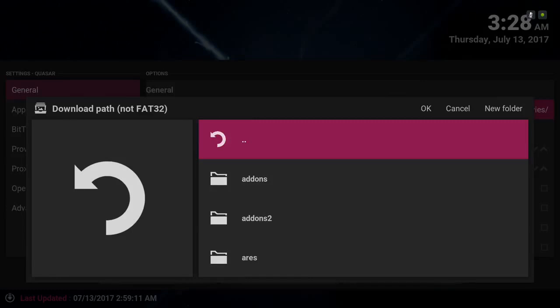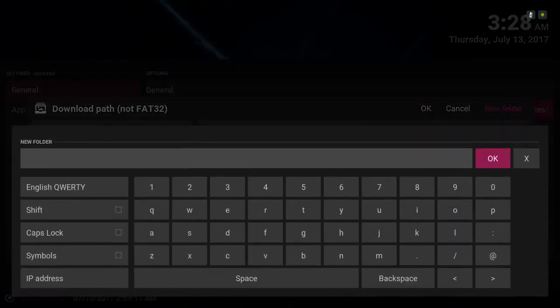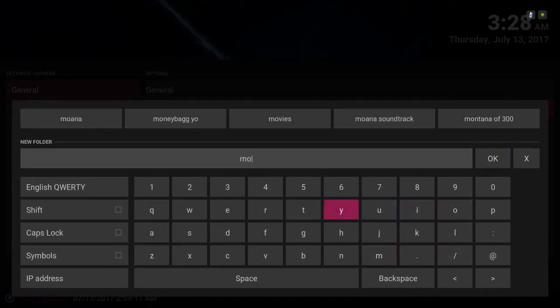And then once I'm in the downloads, I went to the top, I made a new folder. I can call it anything. I call it movies. I call it movies 2, because I already have a folder called movies in there. Click OK.